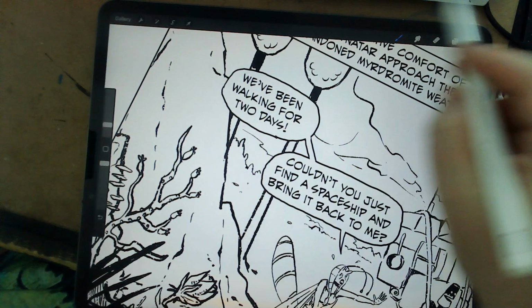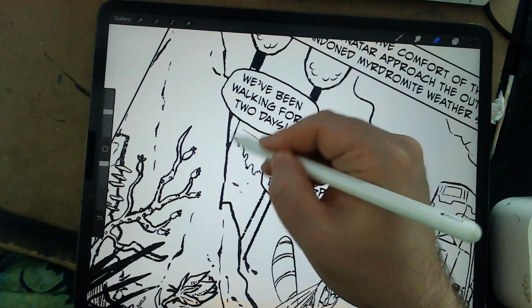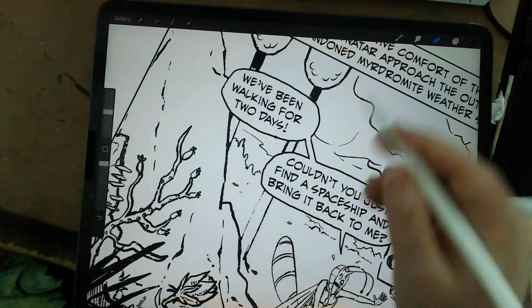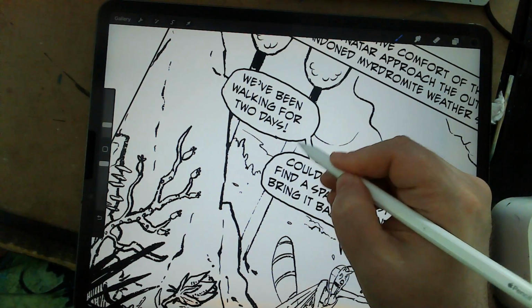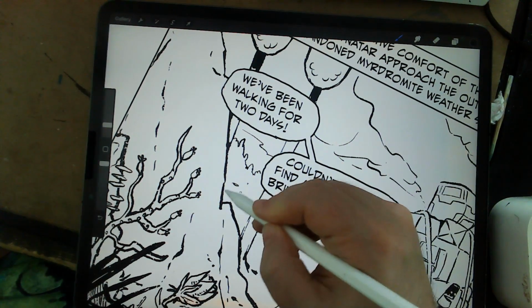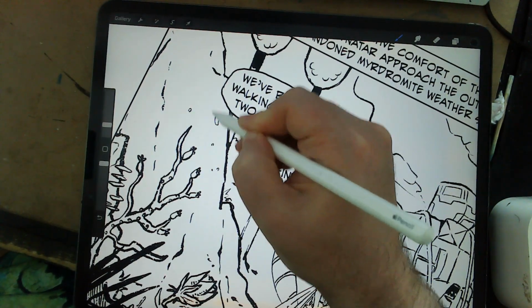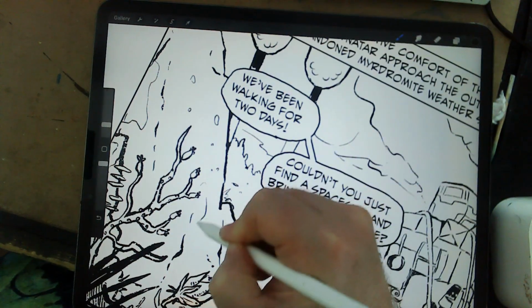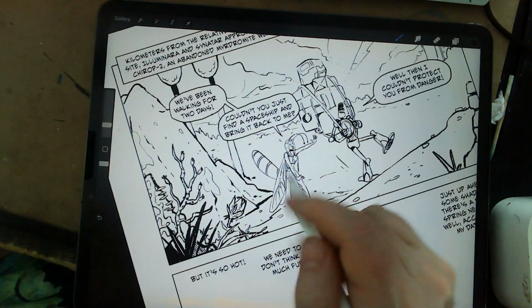This is all looking pretty good. That line is not looking good because it's too thick. And same with here and here. All right, let's bring those in tighter. And we can do all kinds of shapes over here on the ground to bring in texture.